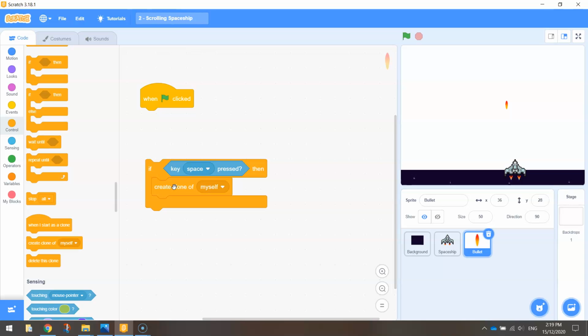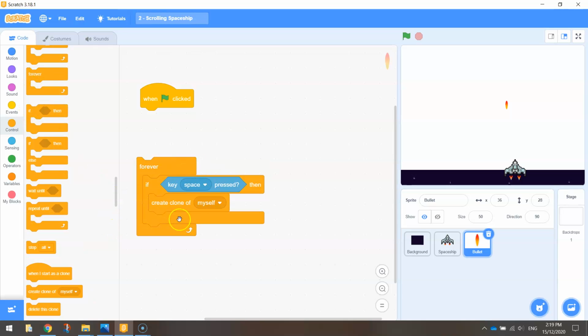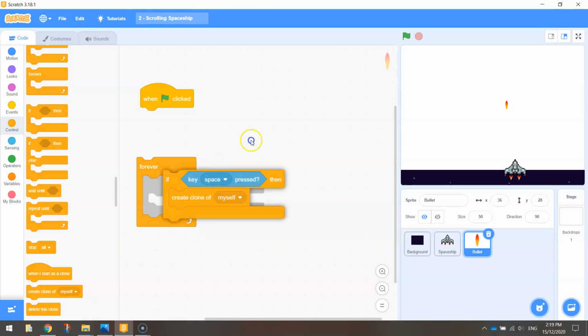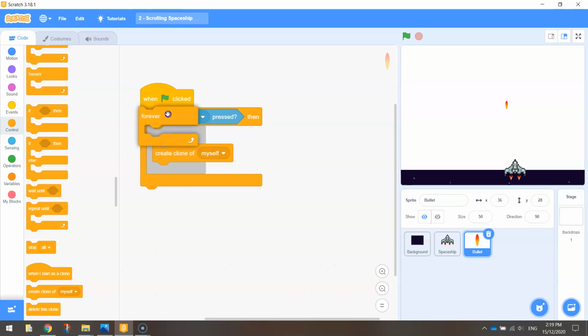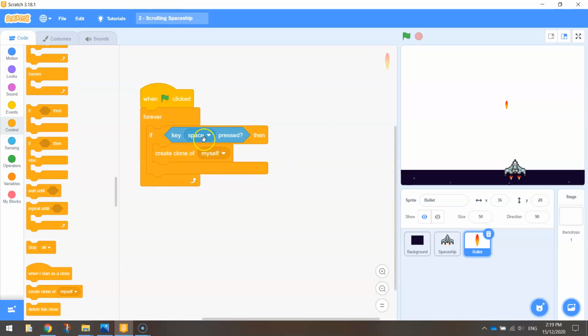Something else that we can do at this point is wrap it up in a forever loop. The reason being, we just wrap this whole thing up in a forever loop. If we just had this bit of code running when we press the green flag, if we press the spacebar key, nothing would happen, because the computer reads that code straight away when your game is run, and then it forgets about it. But if we wrap it up in a forever loop, like so, the computer is then always listening out for when we press the spacebar key. So we can press the spacebar key at any time throughout our game, and it should be able to shoot a bullet. Okay, that's the first step.